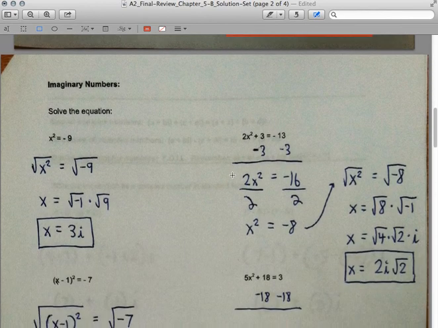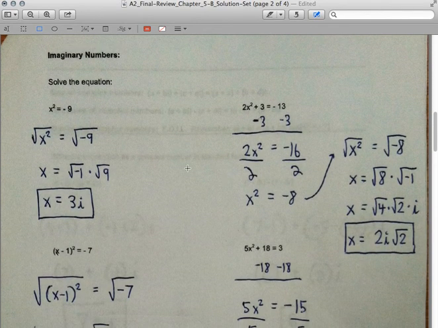Moving on to imaginary numbers. If we remember, the basic model for an imaginary number is that i, the imaginary number, is equal to the square root of -1. This comes about when we have a basic situation like this: x squared equals -9. So we run into an issue when we try to take the square root of a negative number, because the square root of a number is essentially what number times itself equals that value.